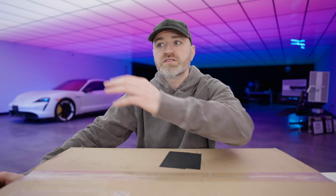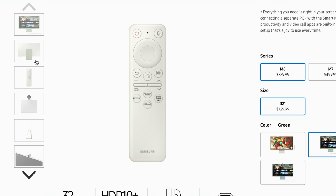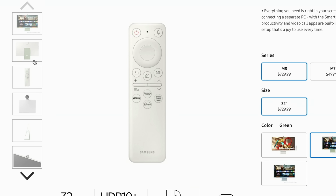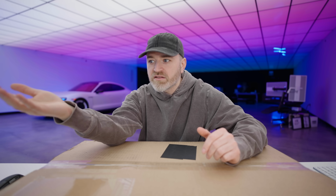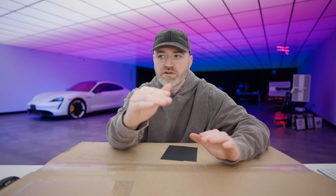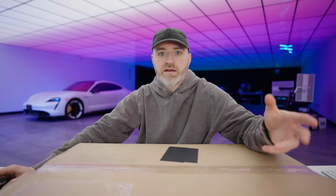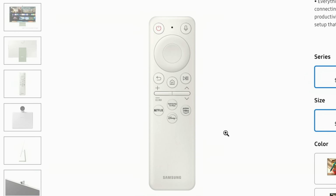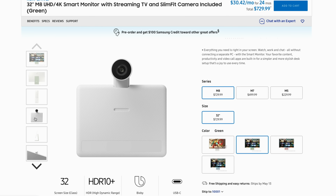Now, there's some other cool features that I've never seen before on a monitor. You get a remote control, which is so much nicer for interacting with your monitor when you want to change a particular feature, function, specification, whatever, like you want to go into the menu system. When you have to reach up and touch the tiny little button and move through menus like that, it can be very irritating. On this device, you could do it from the comfort of your couch or bed, wherever you have this thing installed, and you can see you have dedicated buttons. There's also a very cool webcam contraption.